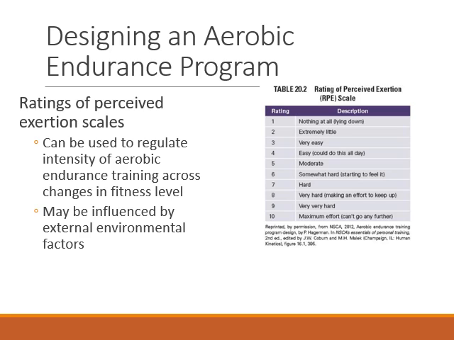Now, the one thing to note with rating of perceived exertion scales is, and I have this on here, they may be influenced by external environmental factors. What that means is, if you think about your own experience, if you're outside running and it's 90 degrees with high humidity versus running when it's 70 degrees out with a slight breeze, your perceived exertion is going to be different. In other words, you're obviously going to feel like you're training harder, or the intensity is harder, when it's 90 degrees out with the high humidity. So that's what they're saying here. Some of this could be influenced by external environmental factors.